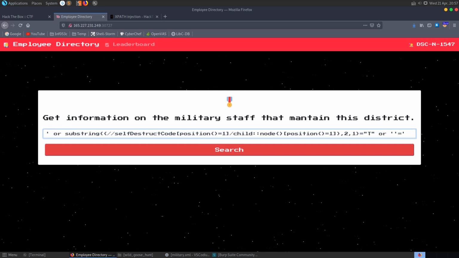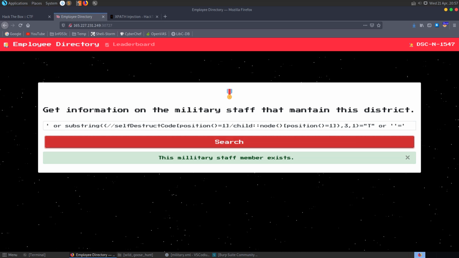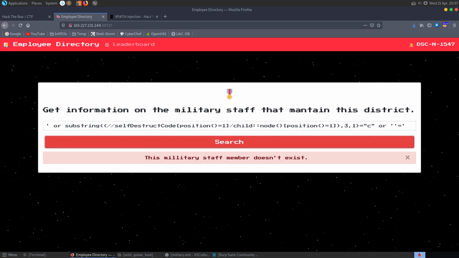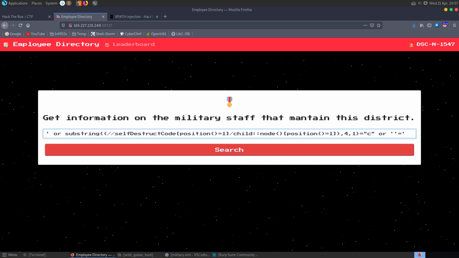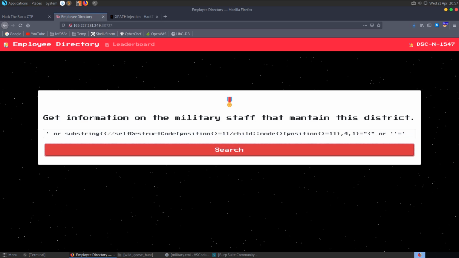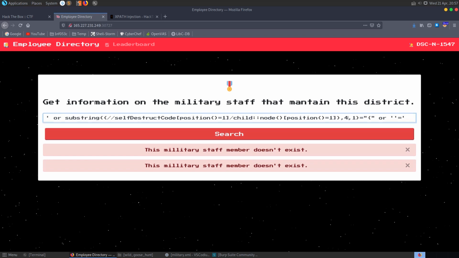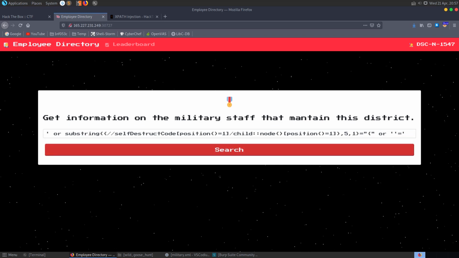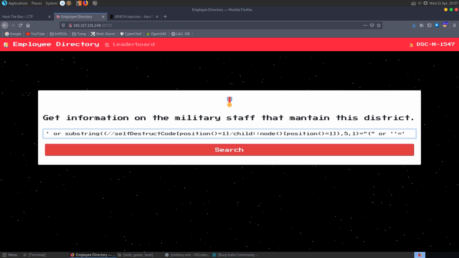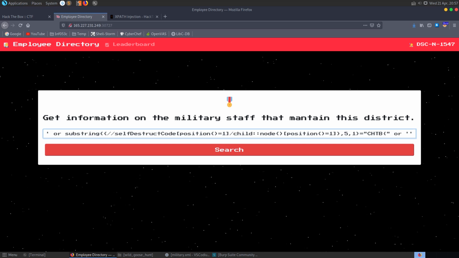We have T, which is going to be our third value, and if it comes back that it exists, we know that's correct. If we put something else in, we know it's going to come back and say it's not correct. So we can keep doing this, but obviously we can only do this so far, and then we get to this stage and we know that, oh, number 5 is the curly brace. So we get this far, and now all we know is that we have CHTB and our curly brace.